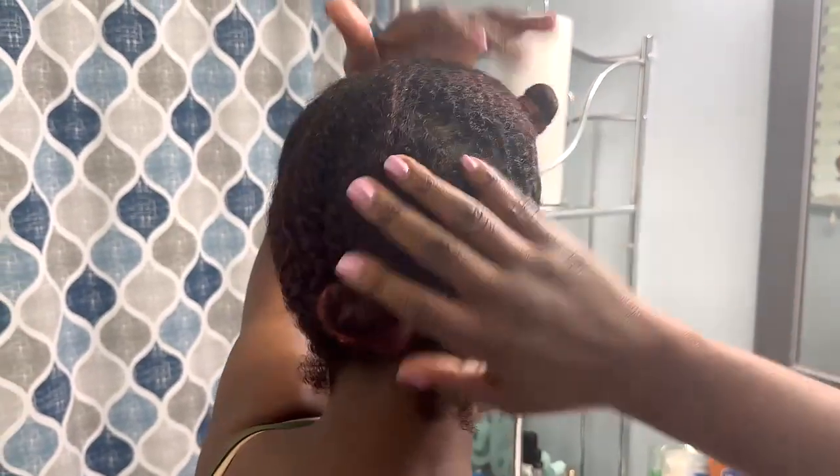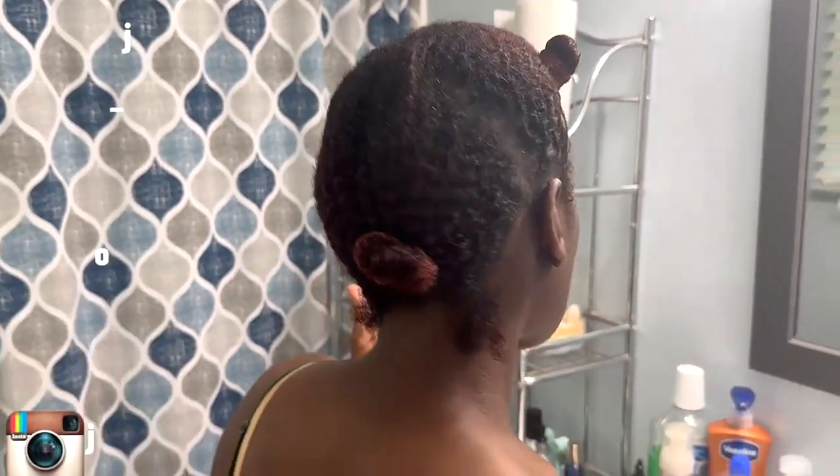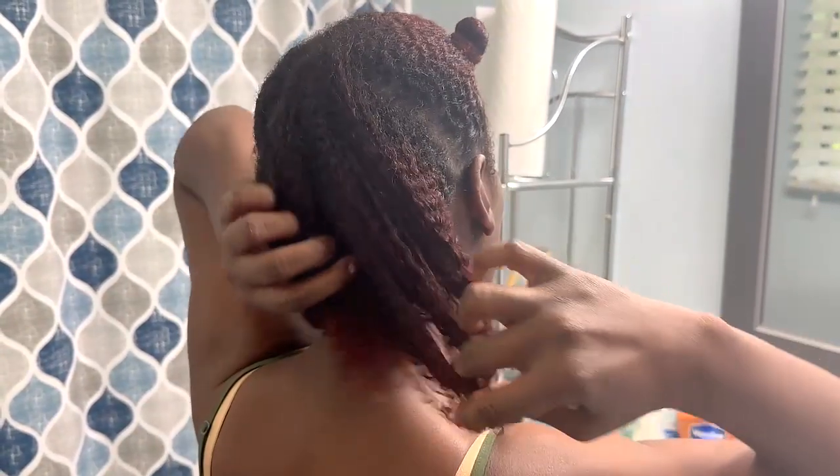So all I'm gonna do, I'm not big on parts or anything like that because I just like a simple 2-strand twist because I like to pull it back sometimes, put up in little 2 ponytails, and just have fun with my 2-strand twist outs, okay? So it's mostly for me all about convenience because I'm a mommy on the go and I'm always moving and grooving. So I gotta have a hairstyle that's gonna move and groove with me, right? Okay, so let's go ahead and get started.